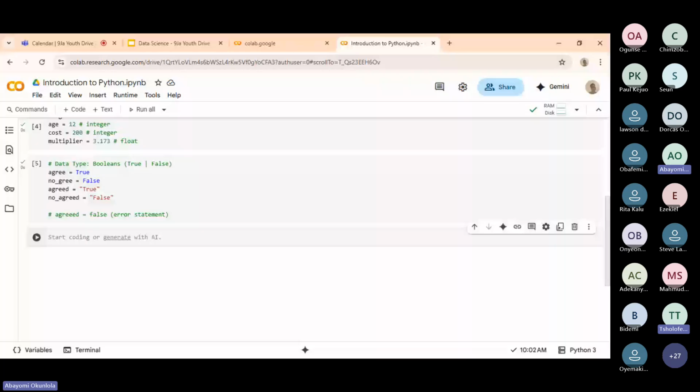So it wouldn't matter if you put a small letter. If I wanted to declare a certain name, it wouldn't matter for a string, but for a Boolean it would matter.